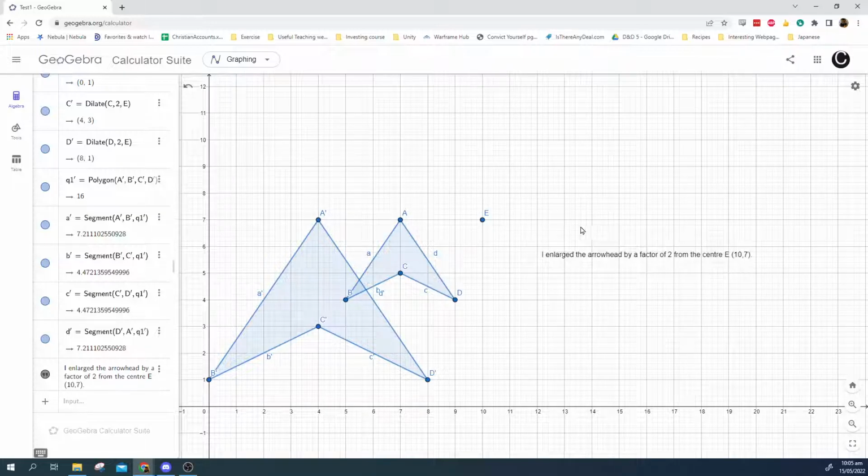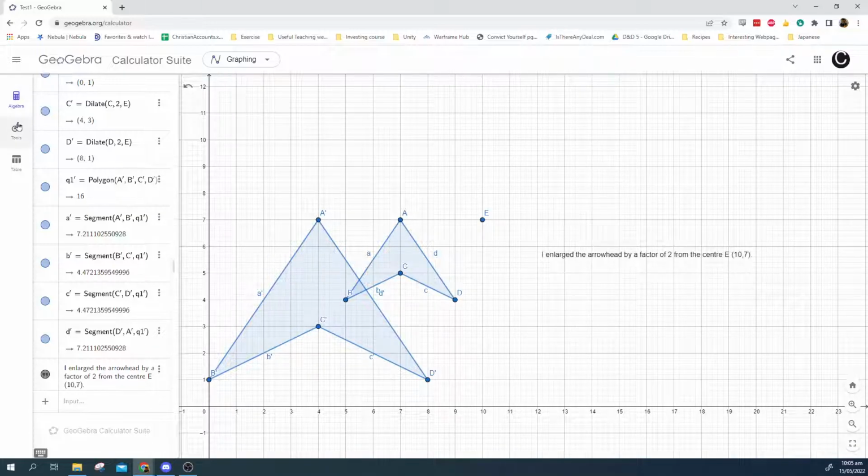Why do we enlarge? As you can see now, enlargement allows you to make the shape bigger or smaller while keeping the actual shape and proportions, right? So the arrow wasn't twisted, it wasn't skinnier or anything along those lines. It was the exact same shape, just bigger, or the exact same shape, just smaller. What we do notice is that the position does change, but we can affect that by moving E somewhere. So if we want the exact same shape in the same position where I wanted it before, we can just use its own center, point A, to make it as big, growing from there, if that makes sense.